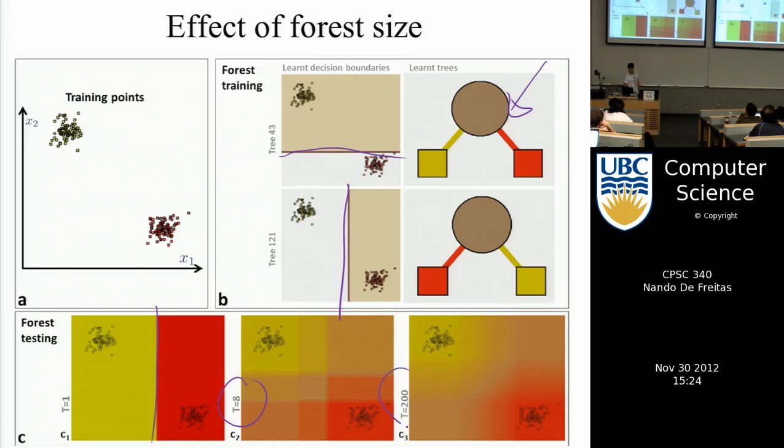So I know I get better estimates of the probability that you are class yellow or class red. And as you go for more trees, as you can see, you start getting a really nice estimate of the probability of points being either red or yellow. So for any point there, the color intensity, how yellow it is or how red, would tell you the probability of the point being yellow or red. So a single tree is just a binary decision, but when you start averaging, essentially, you get a very nice decision surface. So you could have a very nice decision surface going through these points.